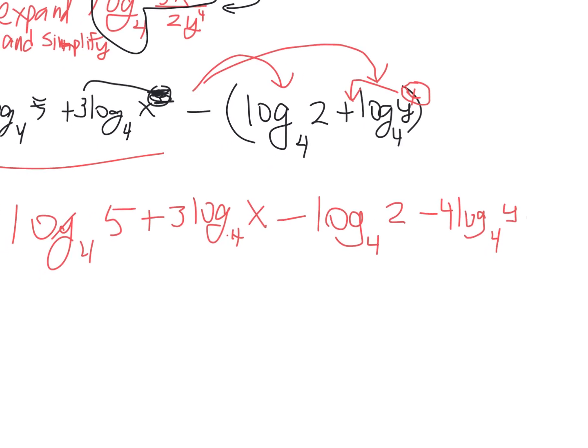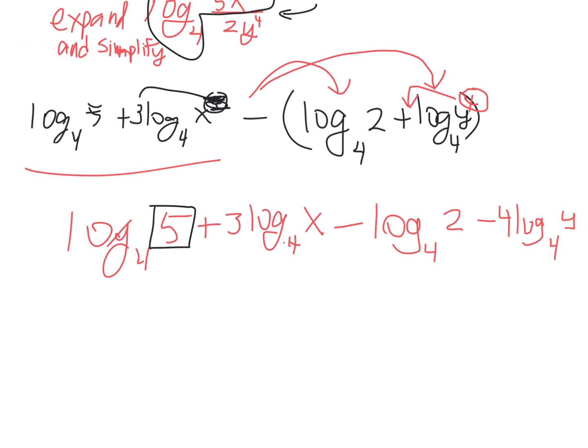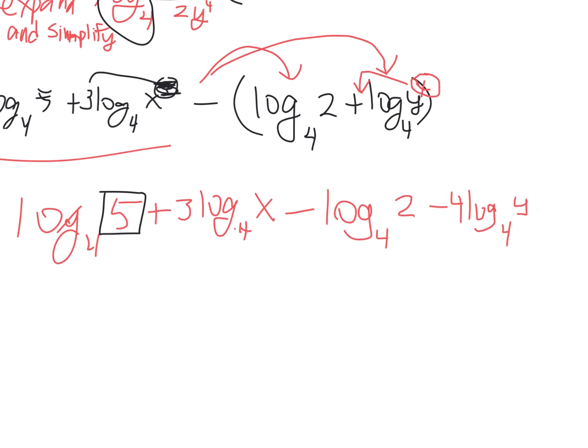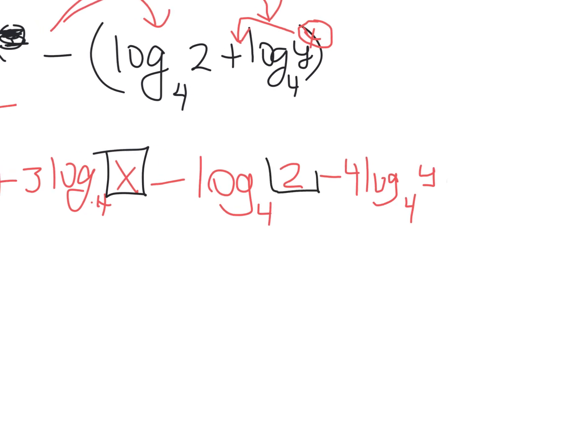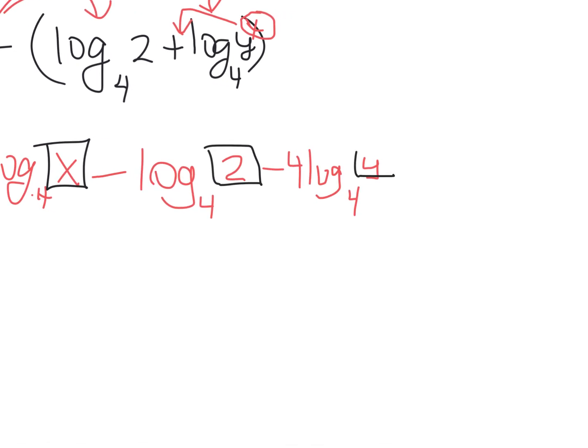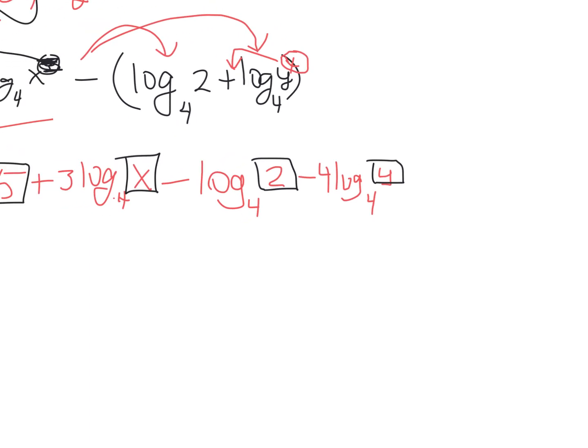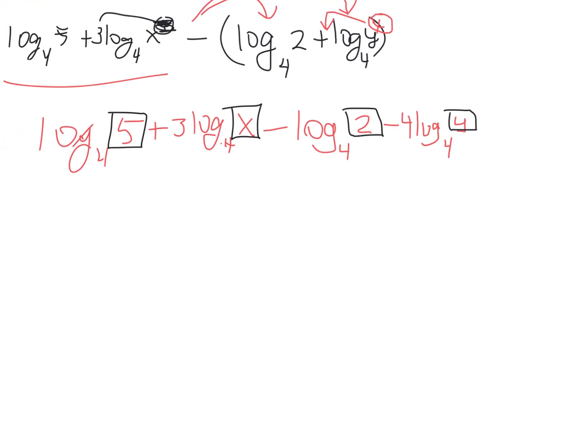Now, if I had it to do over again, I would have made this into a 25. If I would have made that 5 be a 25, then right here you would have to break it up into 5 squared and move the number to the front, but I didn't, so it's okay the way it is. And now I'm looking at the argument here, nothing to break up there. Looking at the argument here, nothing to break up there. Argument here, nothing to break up there. And there's somebody who knows the last step.